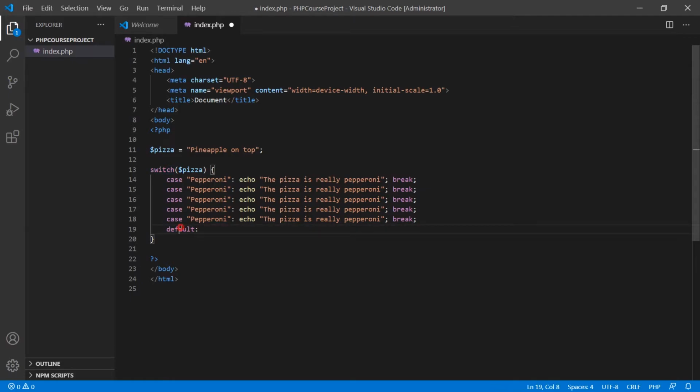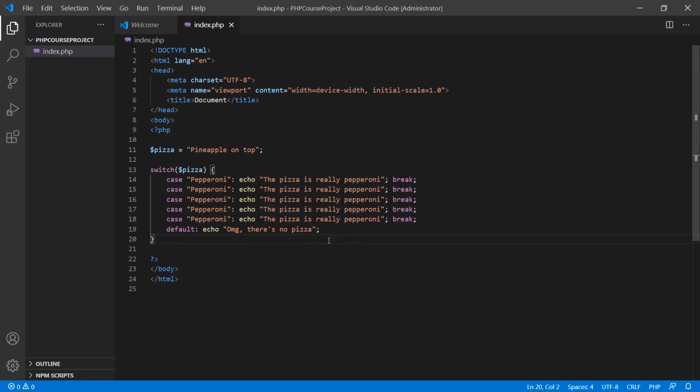So whatever's inside of default will be output or rendered or processed. So let's actually try to add in here echo, and I'll just type OMG, there's no pizza. Oh my. And let's just end that with semicolon. Now, since this is the last case, we don't really need to add break because there's nothing really below the default. So if we actually save this and open our front end, we will have OMG, there is no pizza.